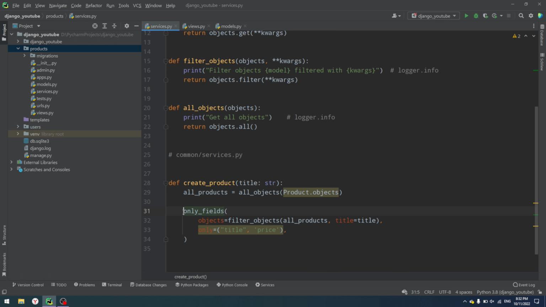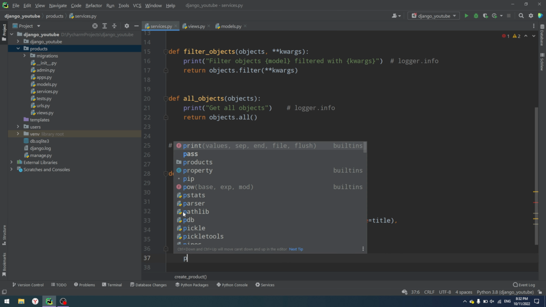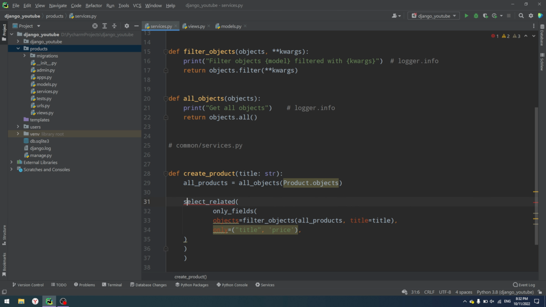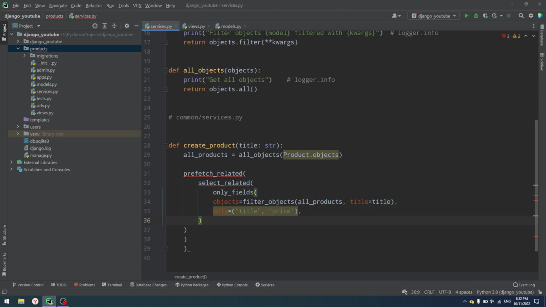Well, let's say that we need to use select related and prefetch related. Select related, once again, those are auxiliary functions, select related, and prefetch related, like this. Objects only, select related goes here, or sorry, that's only, then we have select related, then we have prefetch related.